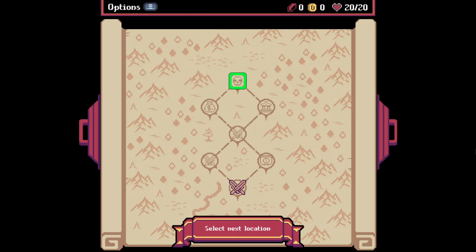I believe this is only single player, but like I said, this is all new to me. Location mid-boss, floor 5, disabled. Location shop, floor 4, disabled. Location altar, floor 4, disabled. Location battle, floor 3, disabled. Location battle, floor 2, disabled. Location event, floor 2, disabled. Location battle, floor 1. Button, press return to select. Options bar, coins 0. So I'm hitting left and right here. Map screen, location battle, floor 1. All right, let's go to battle.